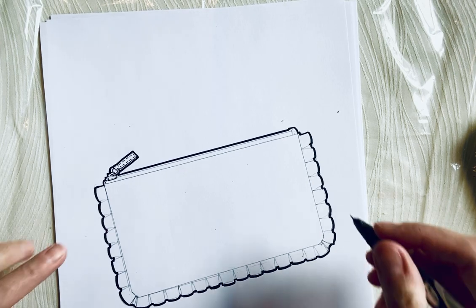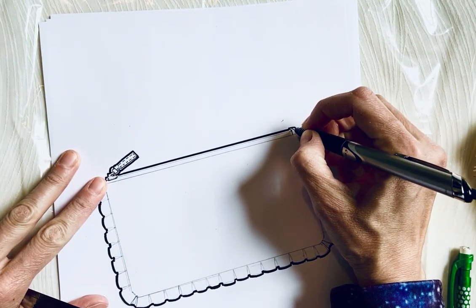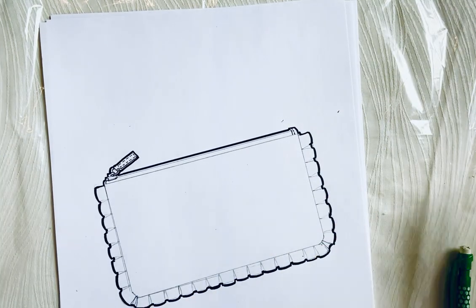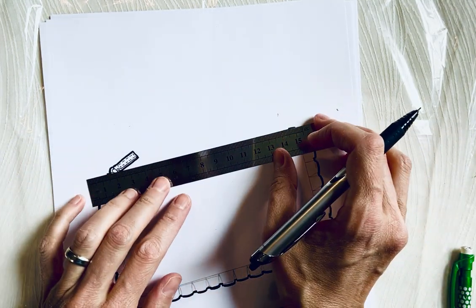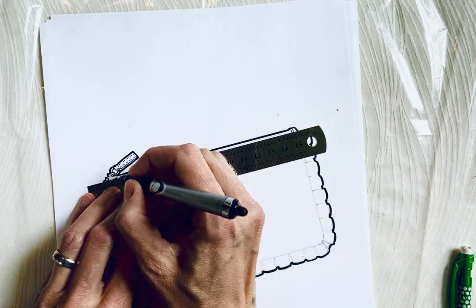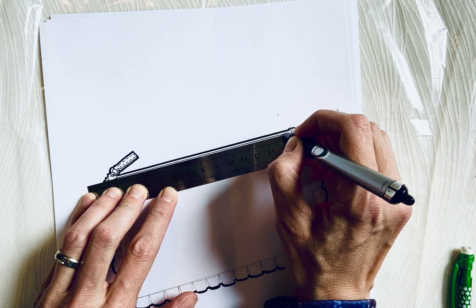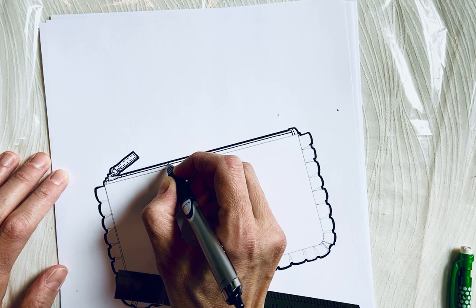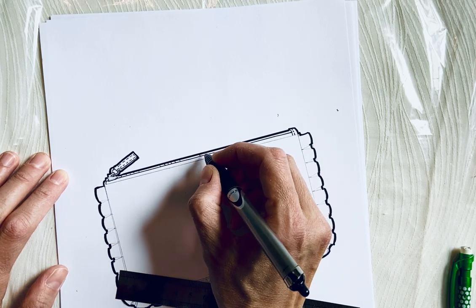Okay. Now we're going to do the same thing here. Did it have this? Actually, no, this has a turned in edge, so forget that. Not going to do it. I don't have to. Okay, so now we're going to put in our zipper teeth. There we go. And you can add a few bumps and things there so that people know it's zipper teeth.